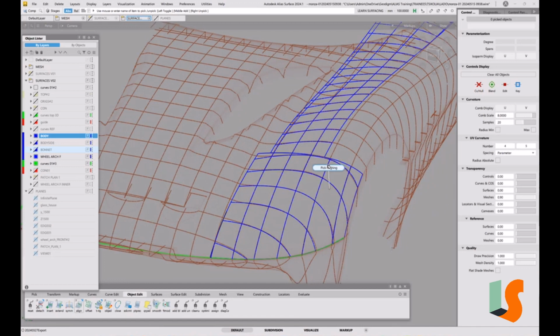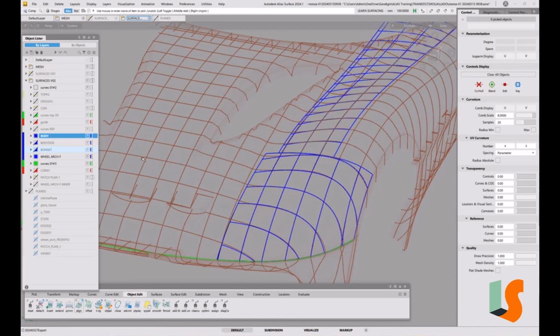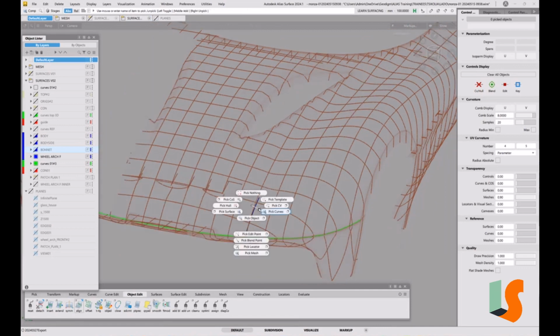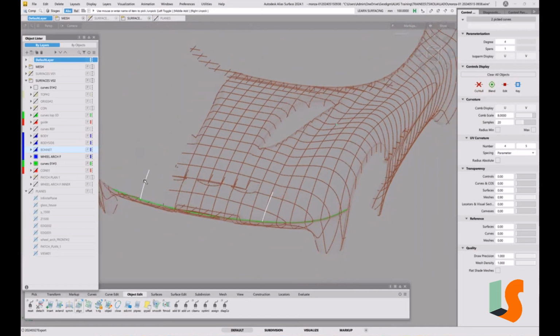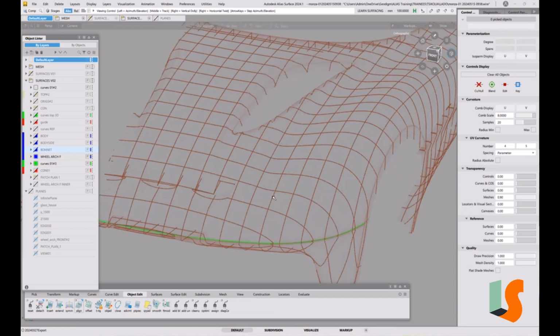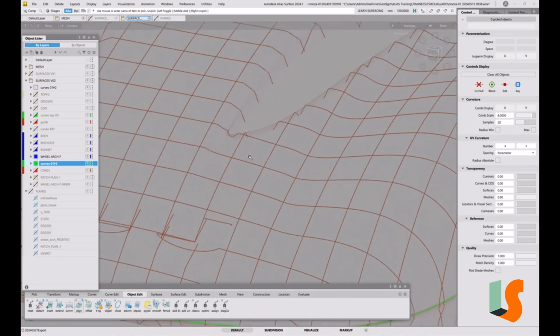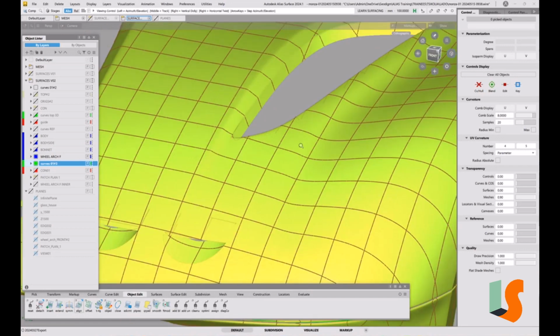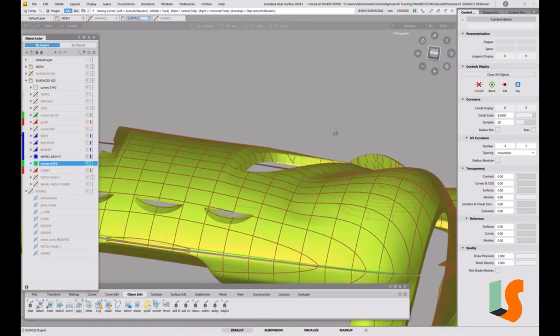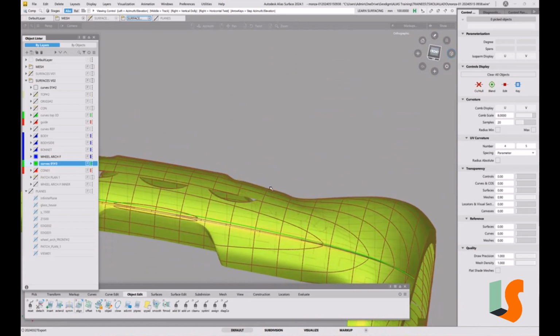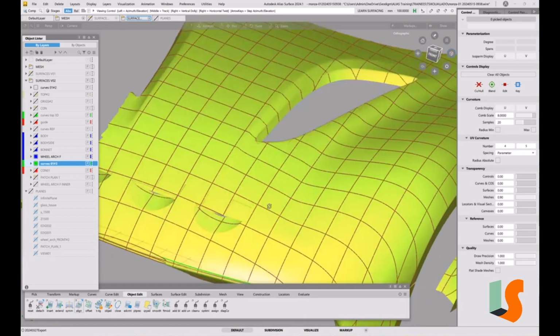Take all of the CVs off, and I shall hide that as well. So I can get rid of that. Those curves, I don't need those. I'm going to go into this curve layer here, and what I'm going to try and do first of all is set up this. There's a surface in here which is very flat. It's quite difficult to see when you've just shaded it up like that. You can rotate the model, that helps, to see what's going on there.